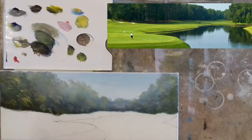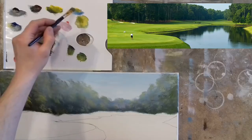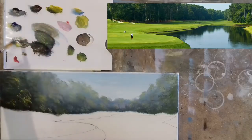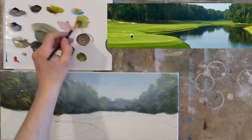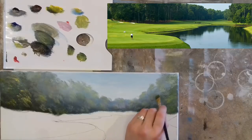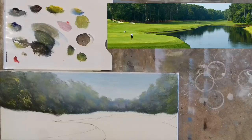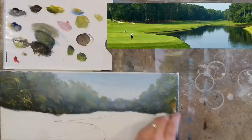So I'm just going to dry my brush on the tissue. I'm not going to wash it. I'm going to take some cadmium yellow, some Naples yellow, and a touch of titanium white, and a nice bright kind of greeny yellow. Let's put a little touch of that in. We could probably go even brighter again. Okay, white, cadmium yellow. Let's try that.